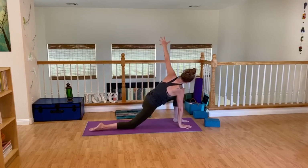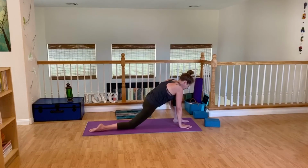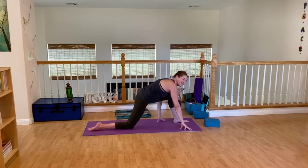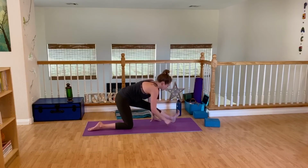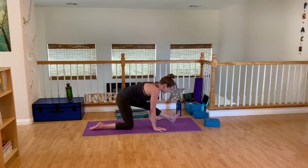Around the right hand, left hand to the sky. So looking over that left knee, we're taking a lunge twist again, this time with the knee down. Breathing. Inhale higher. Exhale to the earth. Look forward, inhale. Exhale. We're going to walk it back nice and slow. Find a hamstring stretch here on the left side. So ground that heel, toes up. You're going to imagine the hips settling down. And then you're just going to let yourself stay or fold over that leg. Great.